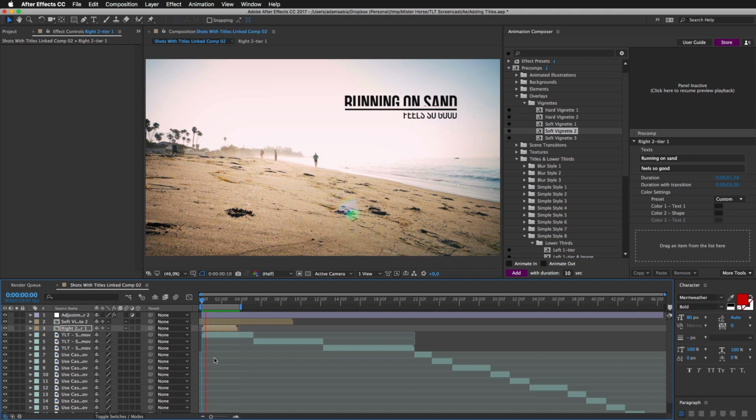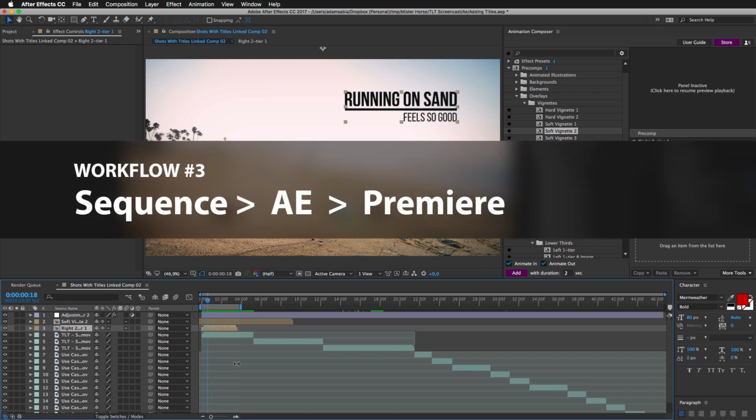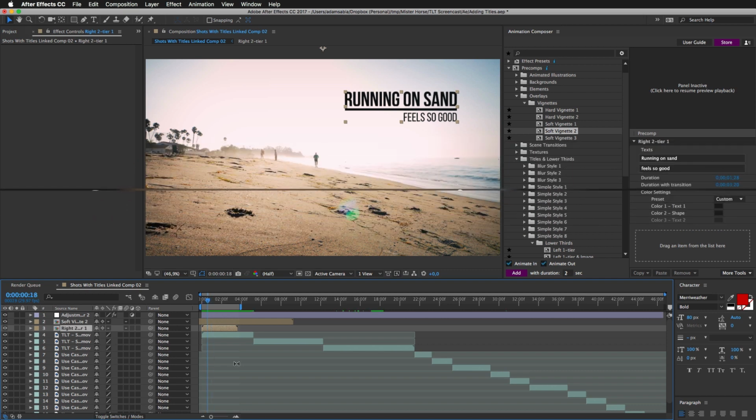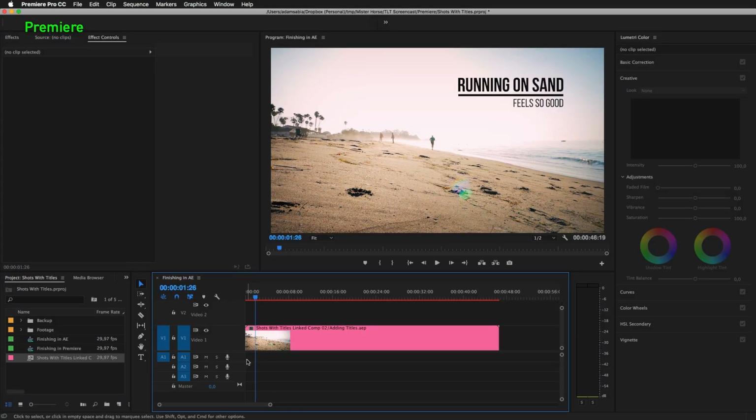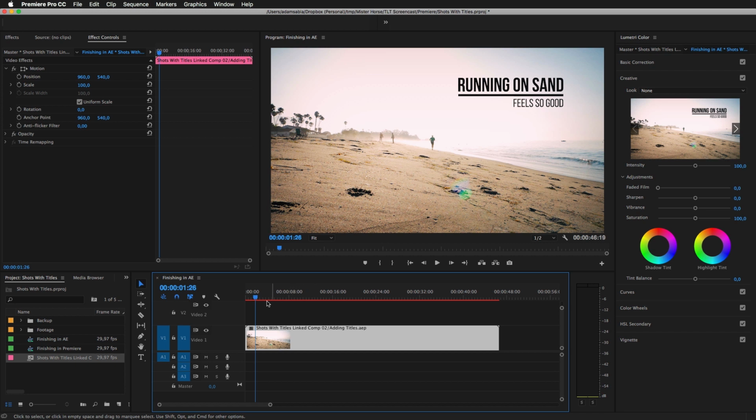So you can see it's pretty quick and easy to add nice titles to your video. You can do the same thing for the other clips and then add the composition to the render queue and render it. Or you can go back to Premiere. And this leads us to the third workflow. If I switch back to Premiere, the whole After Effects sequence is now one big clip in Premiere, and you can see that it renders quite fast. So you can continue with your work in here, add more clips or even more color corrections.